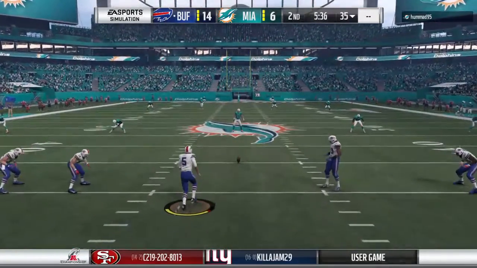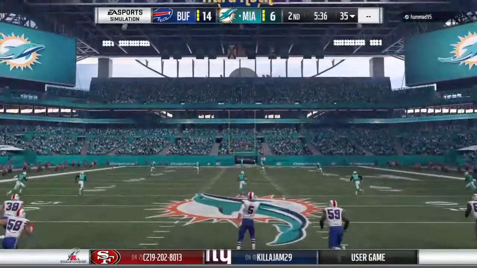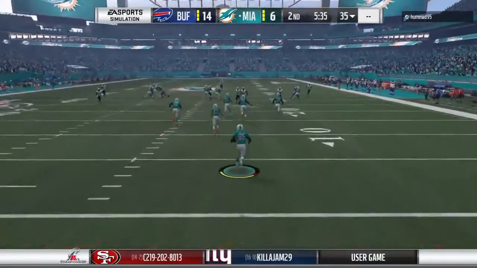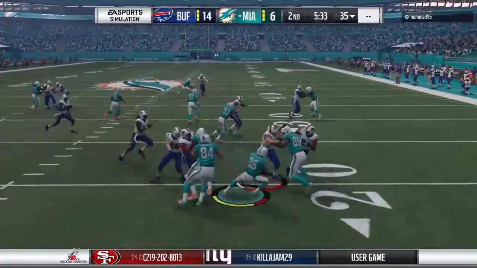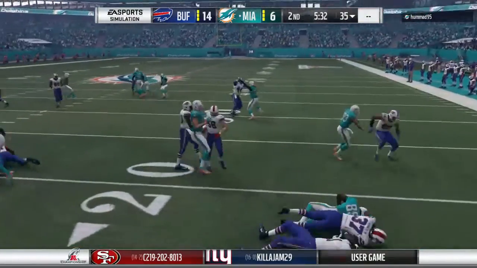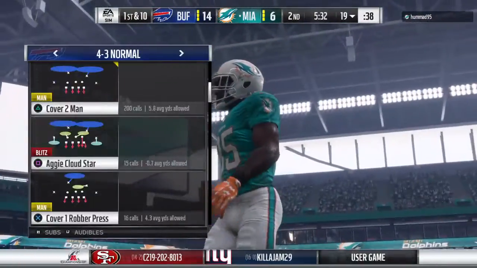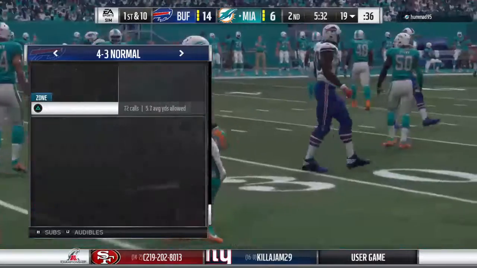Set now to kick this one away, and off it goes. That'll be taken in the end zone. And he'll take it back to about the 19-yard line. Out comes the Dolphin offense now as they get set to take over here.